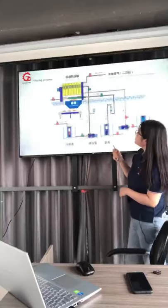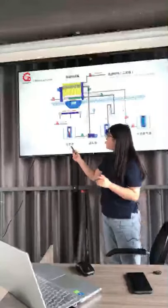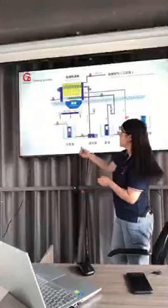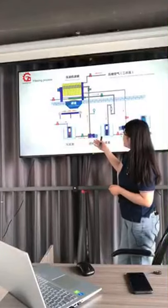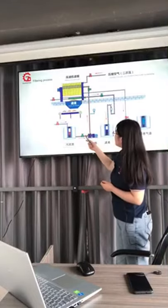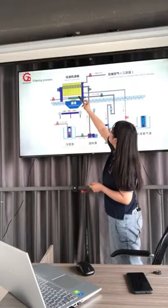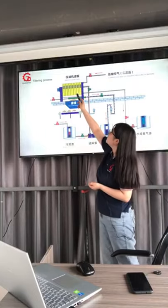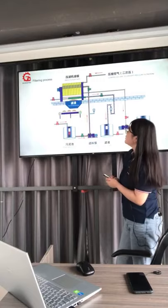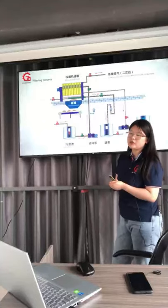And the next one is a membrane type filter press. It's a heavy mud pot. You can see it like your material tank. You can put your material into this tank. And here is a feed pump. The feed end, like we said before, here is a feed end. The feed pump pumps the material into the filter press, and when the material gets into the filter press, as time goes by, the water gets out of the filter press, and then you can get the solid in the filter press.